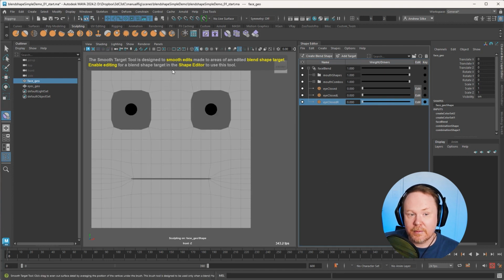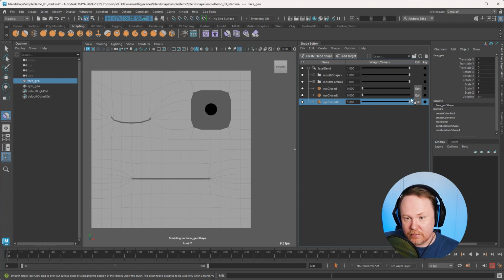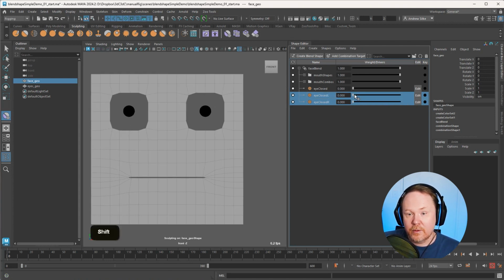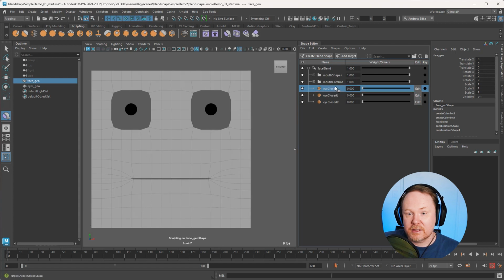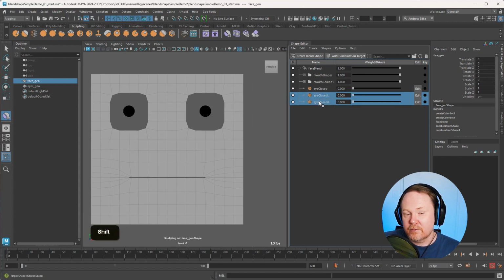Okay, so you've got to really remember that your mesh has to be symmetrical. You have to have a line all the way down the middle. Okay, that's the way it works. Now what I can do is key those, and we could just delete this guy completely. Okay, now I'm not going to work in left and right with this because it just means we have to create more and more shapes and just more work. But you would definitely do that so you can get asymmetry in your shapes. It's very important that we have the left and the right sort of working like that.